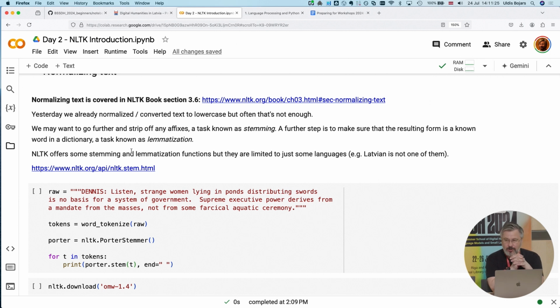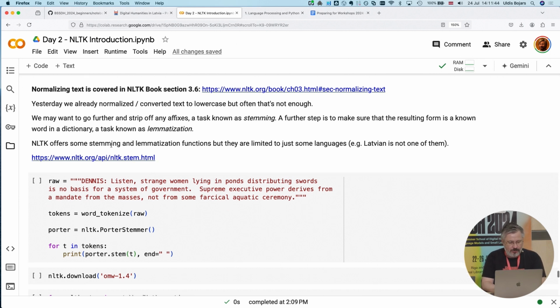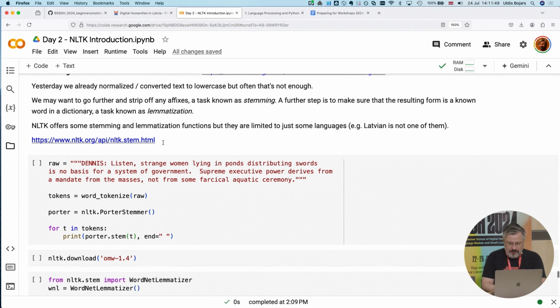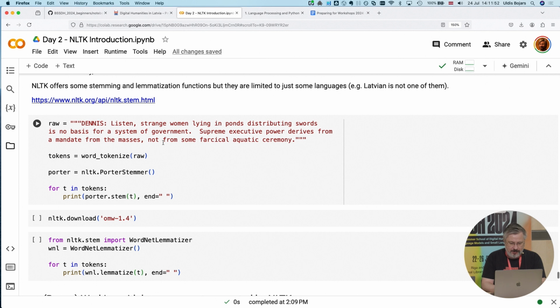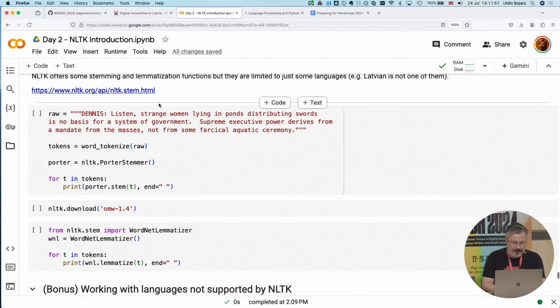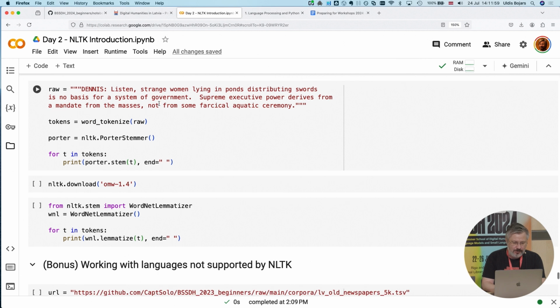Now we may want to go further and either do stemming, so stripping affixes from words, or we may want to convert words to their basic form of the word in dictionary to do lemmatization. And NLTK offers you both stemming and lemmatization functionality. But it's limited to some languages, so to English, Latvian is not one of them. But let's pick English text for now.